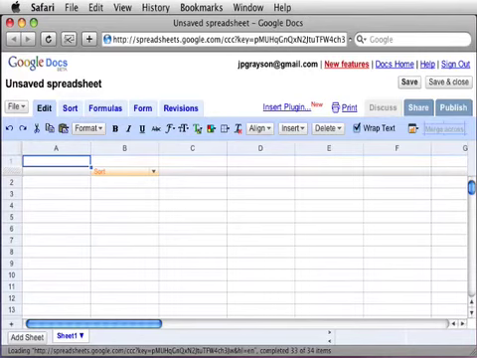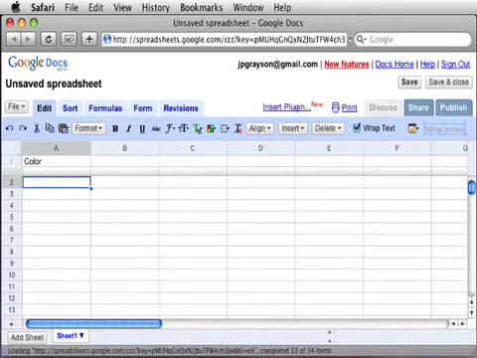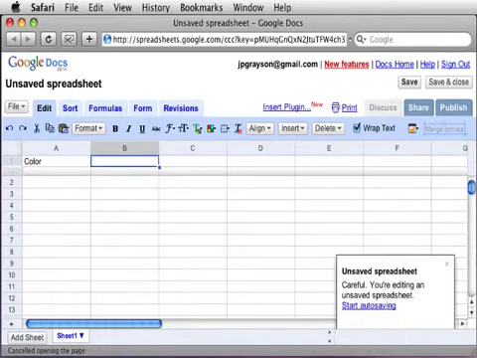And so this is going to show off what a spreadsheet might look like in a transcoded MP4. So what I'm going to do is just make a little spreadsheet here. In column A, I'm going to type just a header for the column. I'm going to say color. And then over here, in column B, I'm going to type in another header called awesomeness.